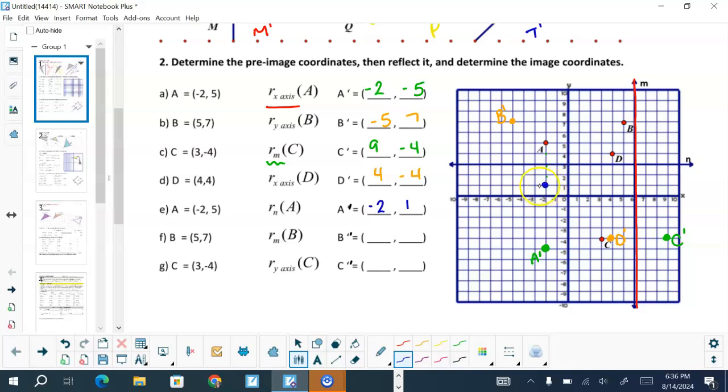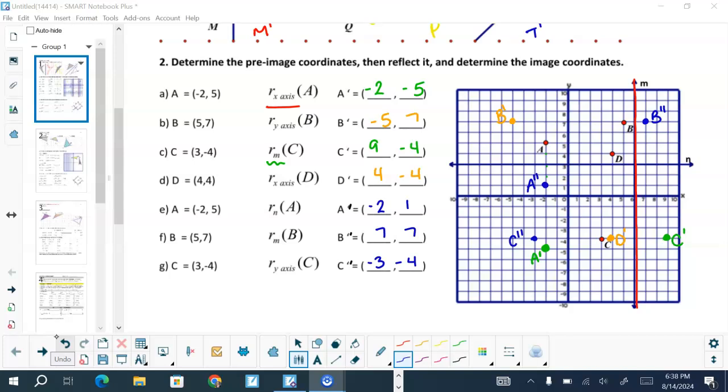Which is right here, and I'm going to label that A double prime. So I'm going to put 2 dashes next to it. For the B, it should have been at 7, 7. So there's B double prime. And then for C, it should be -3, -4. And that's C double prime. All right, so make sure you check over all of those and that yours match where mine were. If you have any of them in the wrong spot, fix it for yourself, okay?